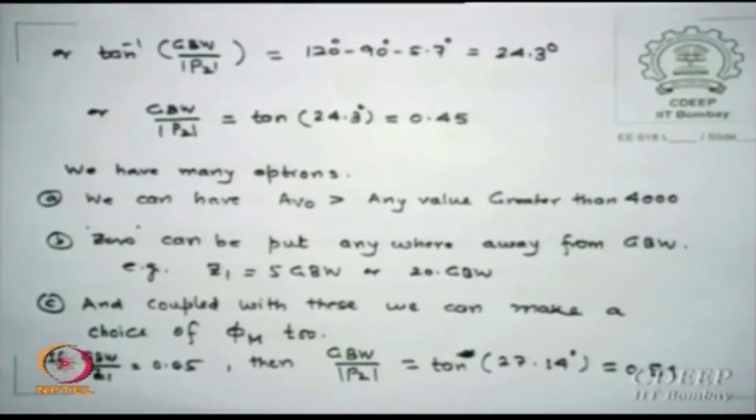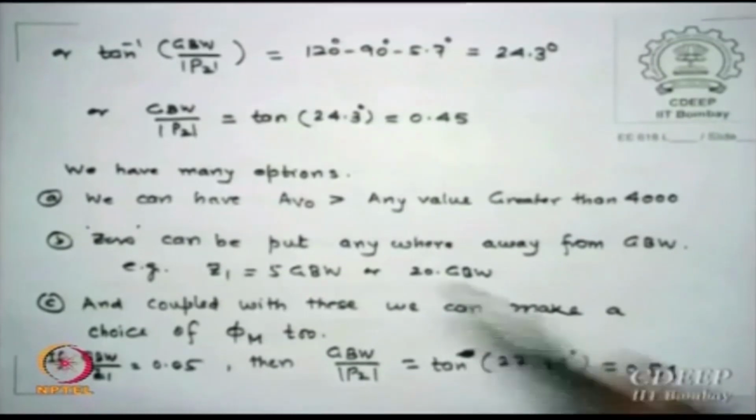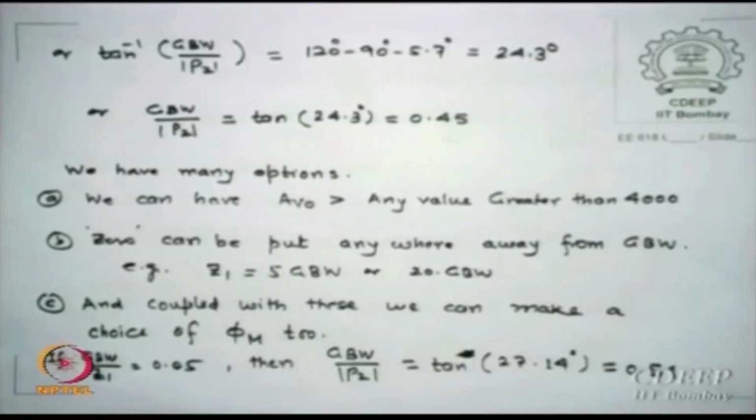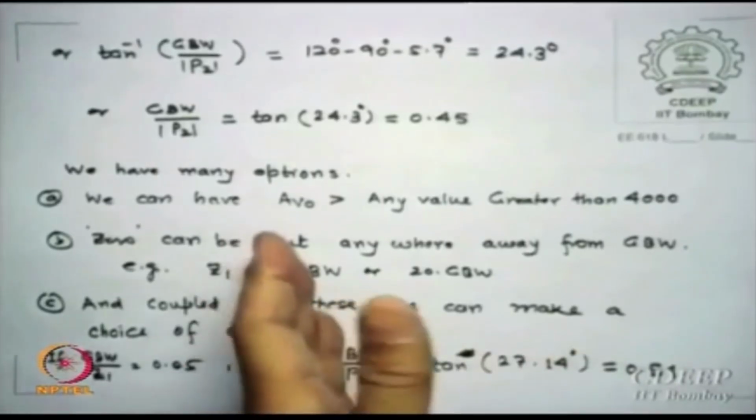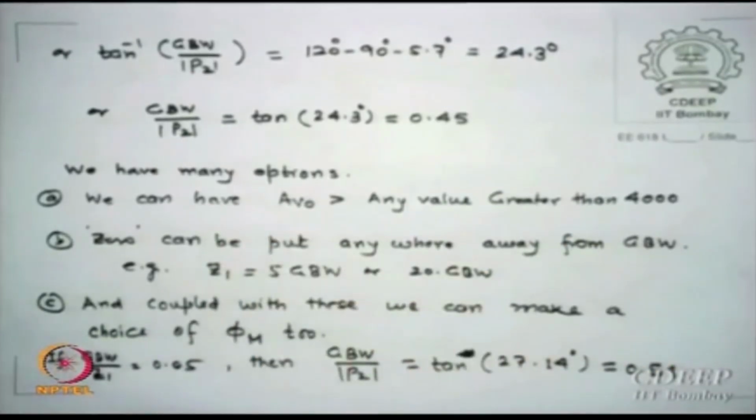One is why we chose 4000. We can choose higher, but as far as tan inverse comes, it doesn't matter because it is going to be 90. So I can keep some other value here too; it doesn't matter as far as tan inverse AV0 is concerned. 4000 or 5000 or 8000 doesn't matter. But you can still have a choice now which you may use later. Okay, so it's not necessary. We are not worried now. How much should it be? It can be anything. 4000 you say is the limit, okay, it's enough for me.